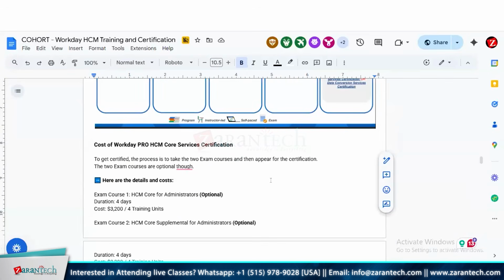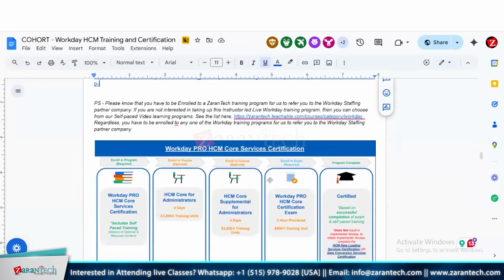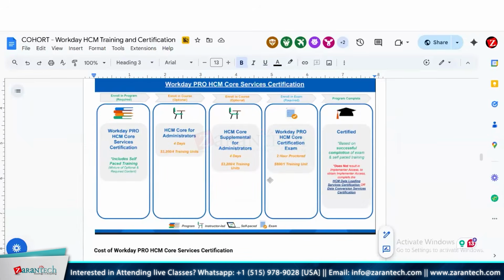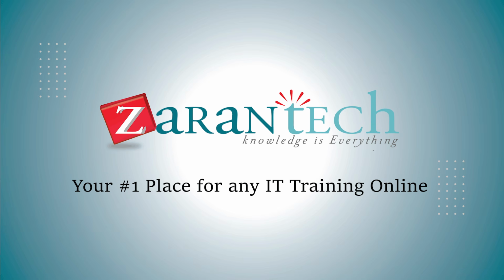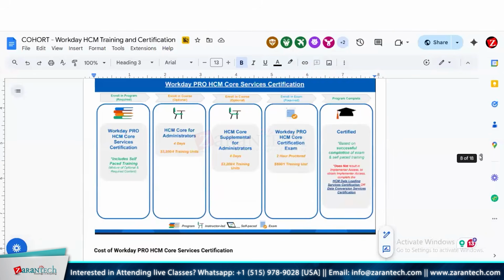Please scroll back up. So I see these are five different types of certifications, correct? What I wanted to understand is, upon completion of this training, which one of these five do we take? These five boxes are not different certifications. These are all part of this one certification, correct?